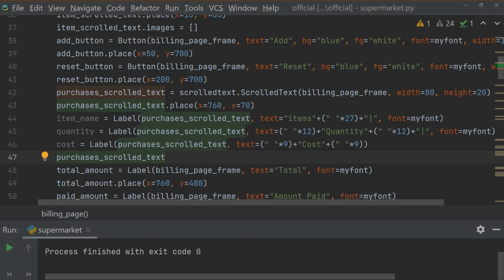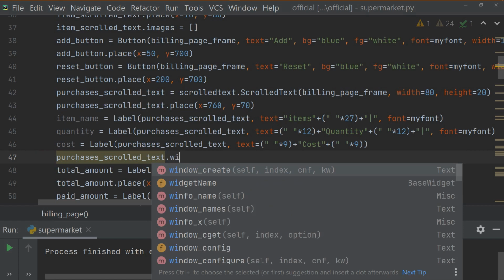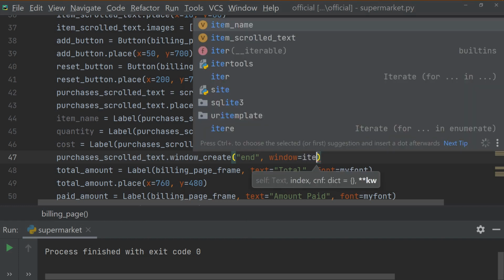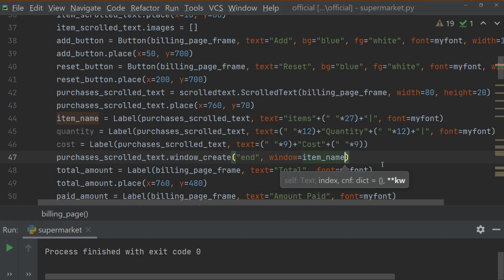As we did previously, we just do dot window underscore create. The first parameter is the end. Then window being equal to the first one, so we are doing it in order. So item name, then we'll do the same thing for the quantity and cost also.